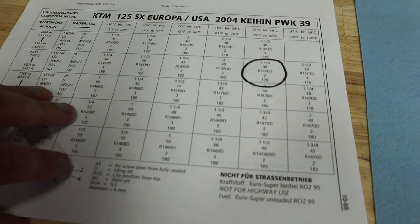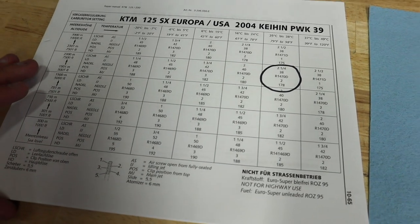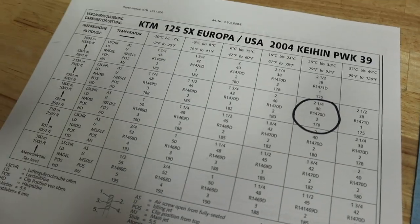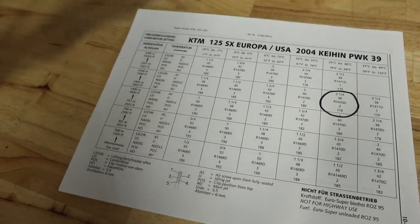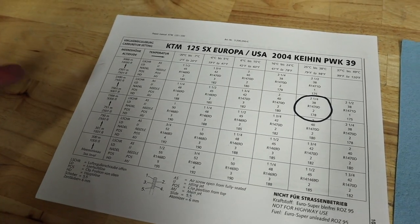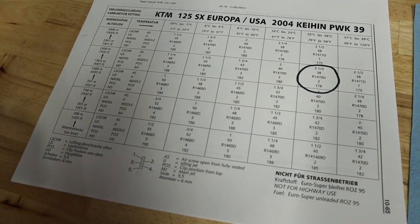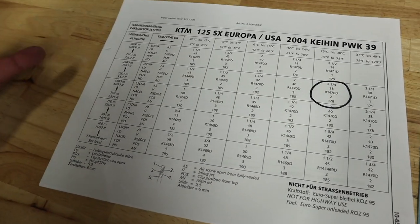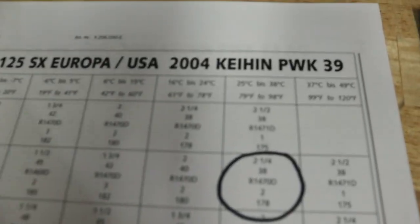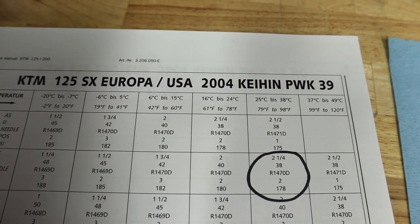The very first thing that you should always be doing, no matter what the circumstances are, is find your baseline. This is assuming that your motor is not a high performance built motor — you're running stock standard specifications on things like piston size, clearance, head spacing, those little things that could cause you to change settings, along with an aftermarket pipe and all those performance type mods. Right here I'm running a Keihin PWK39 on this — that's what it comes stock with.